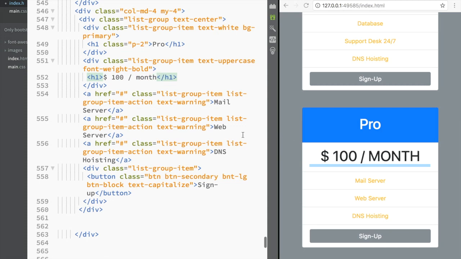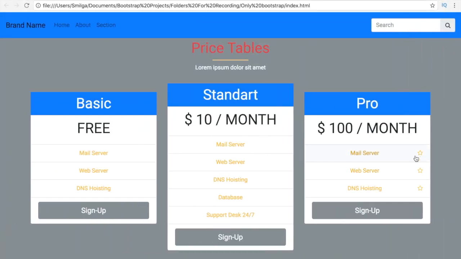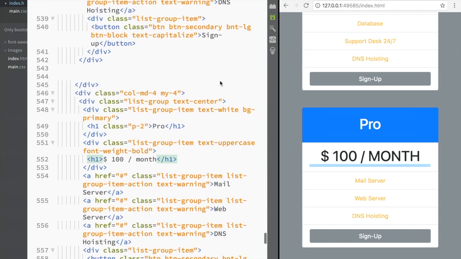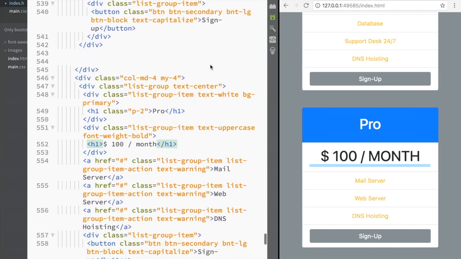And now that we have this one, the only thing left is actually we're going to check out how we can add this button over here, this one all the way to the right. And you can check it out over here that we have the same thing. You can see that as I'm hovering over, this is over here, this action list that we created, list group item action. So as we're hovering, as you can see, this is what's happening.